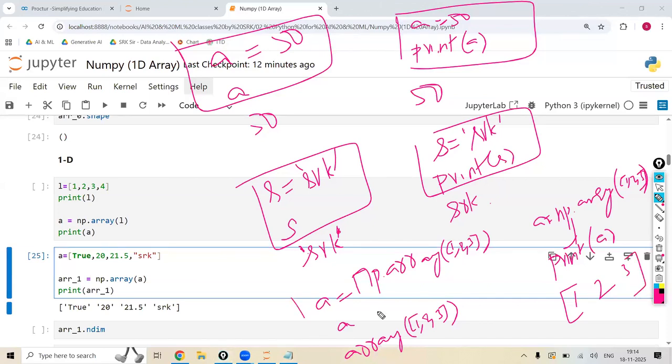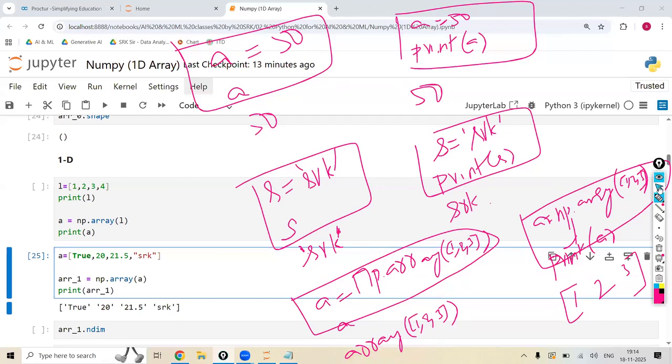So what is the difference between this one versus this one? Here you are using the print command. That is the reason it is showing clearly like this. Here you are not using the print command, you are directly executing, so it will show along with the array. The data type also will be added. Is the point clear?